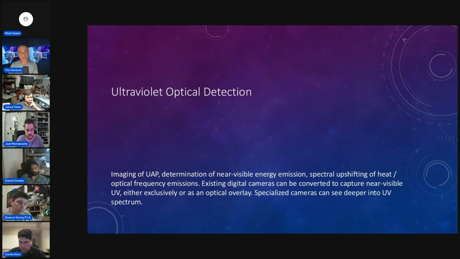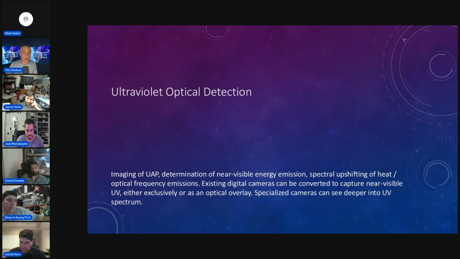The cameras that I've seen out there are more of the 12 megapixel size. They're trailing the commercial market, but hey, it's getting better. They are used already for a number of different things. One of the big ones is sunscreens, believe it or not. They'll do photos to see how well sunscreens work because the sunscreen will be absolutely clear in the optical spectrum. You put it on and it will be completely white, right, as it reflects the UV in that spectrum.